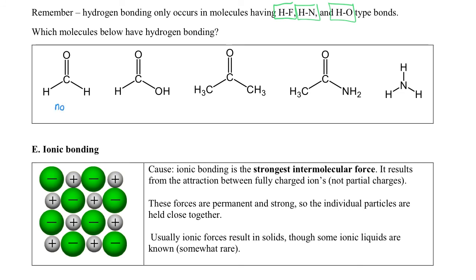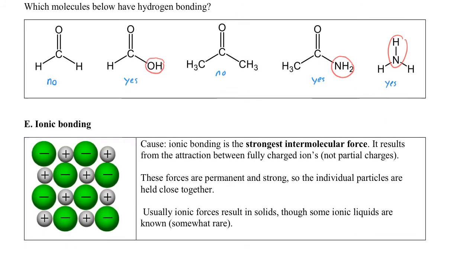Okay, so here in the next example, we see a hydrogen atom bonded directly to an oxygen atom. This means we will have hydrogen bonding in this example. So let's write yes. Now in the next example, we don't have any hydrogen atoms directly connected to any of these electronegative atoms. So this does not have any hydrogen bonding. Now in the last two examples, we have a hydrogen atom directly connected to a nitrogen atom. And in both of those cases, we will see hydrogen bonding.